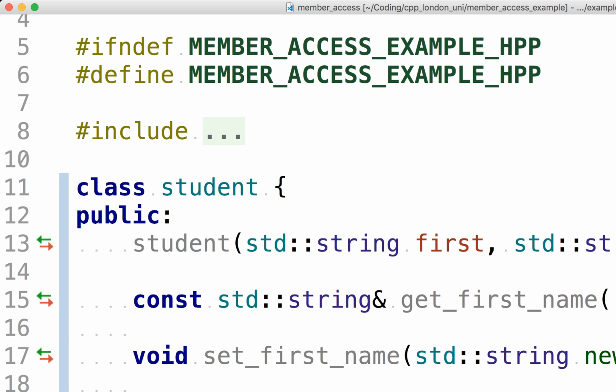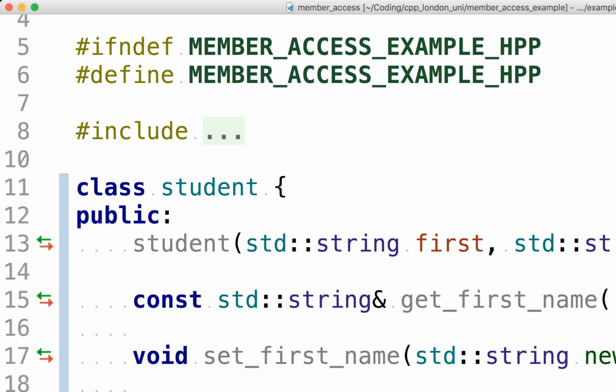Well, would protected be right? Because in our set first name, we ensure that we've got this special format: a capital followed by lowercase. So if we allowed a derived class to directly change our members by making them protected, it would be able to circumvent this.